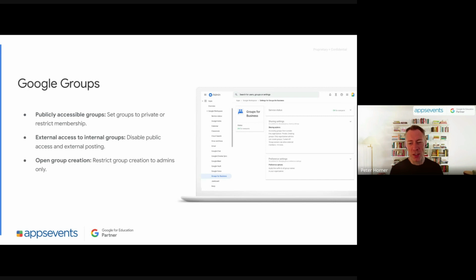So quite often we find groups which perhaps should be staff only, but students can actually browse and see topics which are posts being posted to these groups. So important to make sure the access levels are set properly. And you can set defaults here as well in the admin console, so that when a new group does get created, only the members of that group can see the contents of that group and not people outside of that group. The last thing on groups is just restricting group creation to admins only, so that staff and students can't set up their own Google groups.